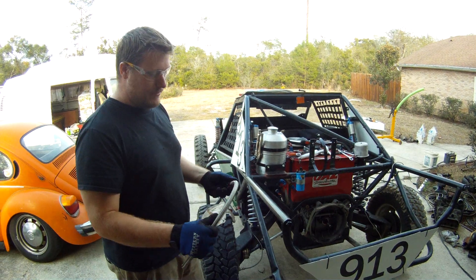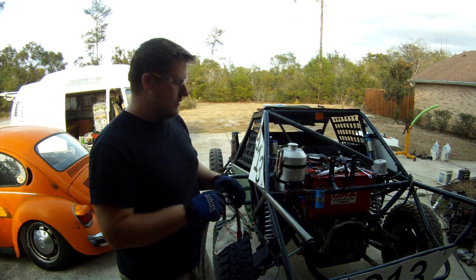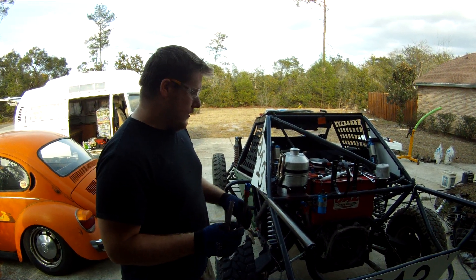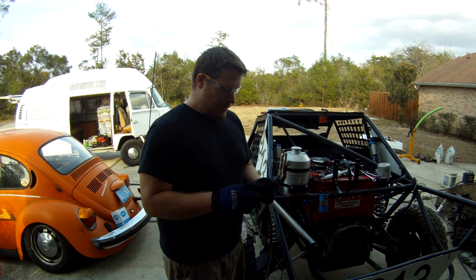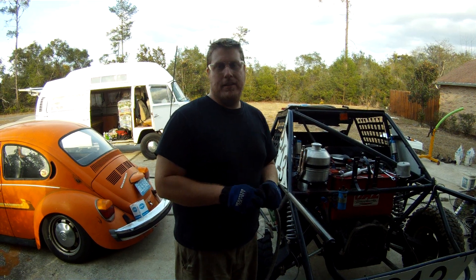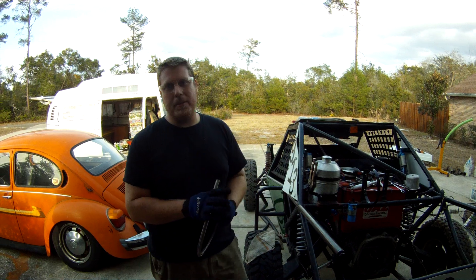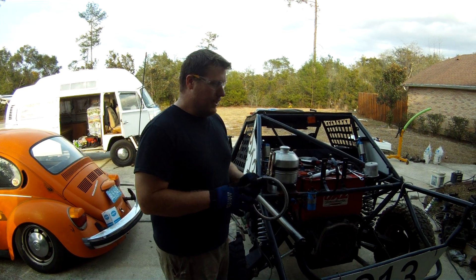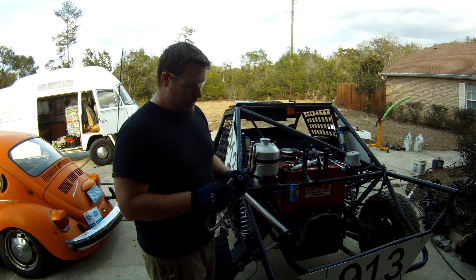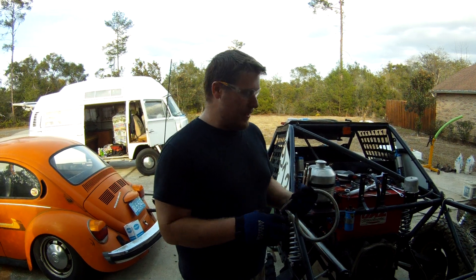This stuff's not cheap, but it's really, really durable. It doesn't get snagged and break and cut, and you don't have to worry about it fraying and wearing. This is a Dash 8 size. Quick overview on AN line fittings — AN is a term that came up, I think back in the 40s, by the military. They wanted a new type of fitting. It's basically a 37 degree flare fitting, and AN stands for Army-Navy, because the Army and Navy collaborated on this.